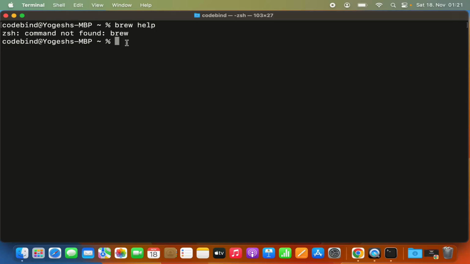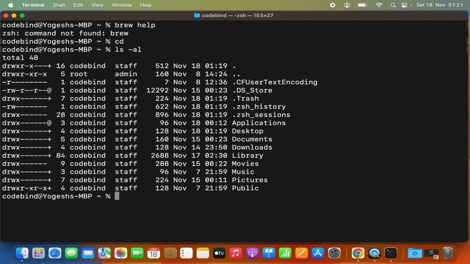So now what you need to do is in your home folder, so make sure you are in your home folder, and if you are not sure, just write cd and then press enter, and this will bring you to the home folder on your terminal. Here give the ls space -al command, which is going to show you all the hidden files and also other folders on your home directory.